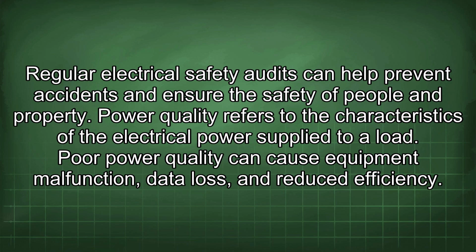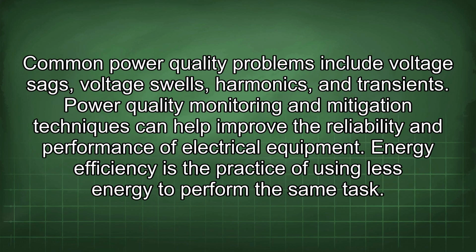Regular electrical safety audits can help prevent accidents and ensure the safety of people and property. Power quality refers to the characteristics of the electrical power supplied to a load. Poor power quality can cause equipment malfunction, data loss, and reduced efficiency. Common power quality problems include voltage sags, voltage swells, harmonics, and transients. Power quality monitoring and mitigation techniques can help improve the reliability and performance of electrical equipment.